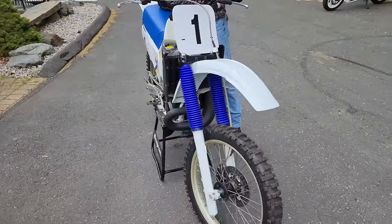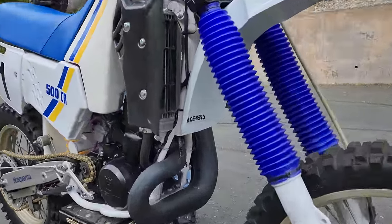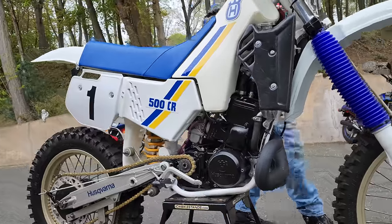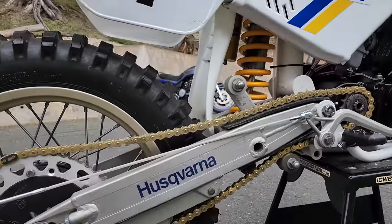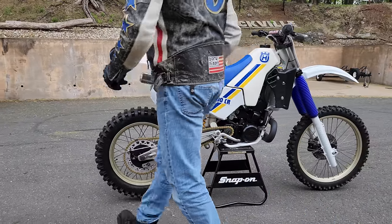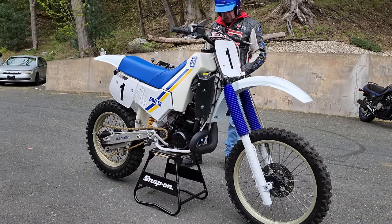I have not seen a finer '85 Husqvarna anywhere. If you're looking for something to run at Farley Castle and represent the Husqvarna brand, or if you're a Husqvarna dealer or a collector looking for an investment-quality classic, your ship just came in. I think you'd be hard-pressed to find a nicer one. All the areas that indicate wear — the rims, the frame rails, the exhaust, all the original cycle parts — are pristine on this bike, and the engine's an absolute monster. Bid high, and you won't find another one this nice anywhere on the globe for sale today. It's a Kaplan America approved, absolute cream puff.